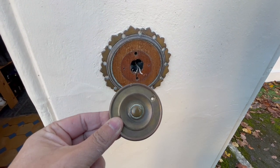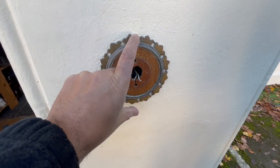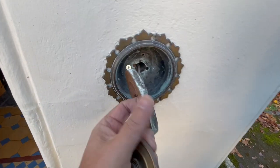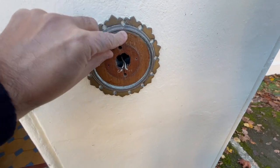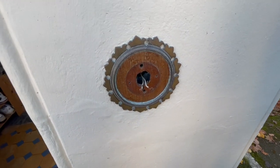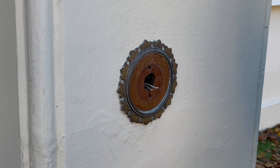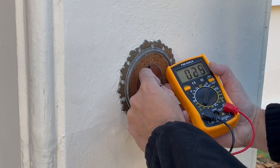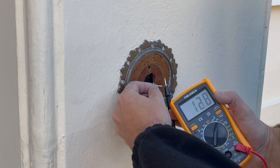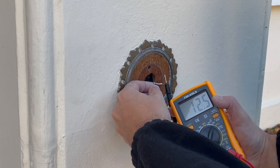I've removed the bell pusher from the actual housing. There's a decorative piece of wood around it — I was going to take all of this off and put the bell straight on top, but the problem is when you take it out it's actually domed and there's no way I'm going to try and fill that. So I'm going to put it back and put the Lorex on top of that. Not ideal, but it is temporary. The Lorex system needs to be wired — it needs 16 to 24 volts, but most bell systems are anywhere between 8 to 12. I put a meter on here and it's showing around about 12 volts AC, which isn't going to be enough, so I need to replace the transformer.